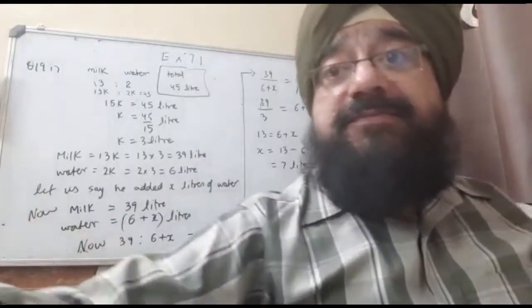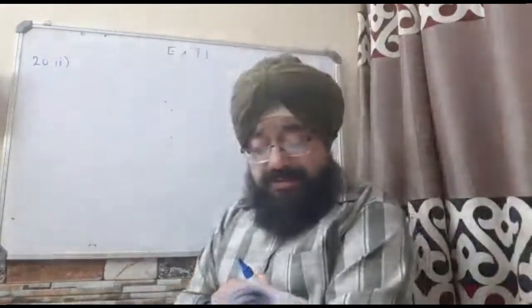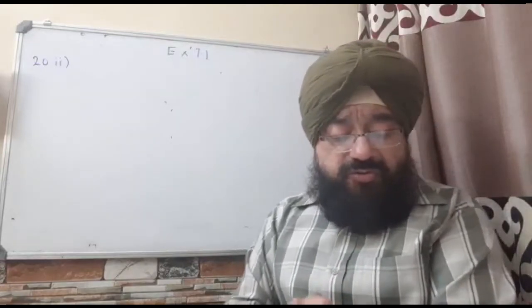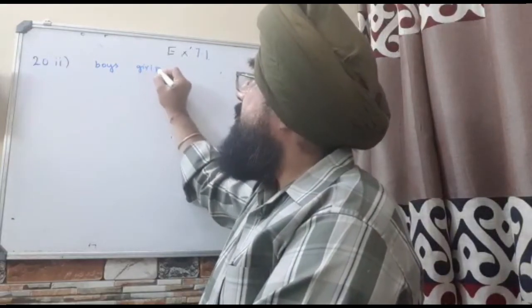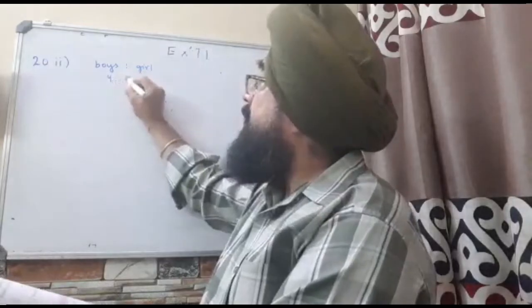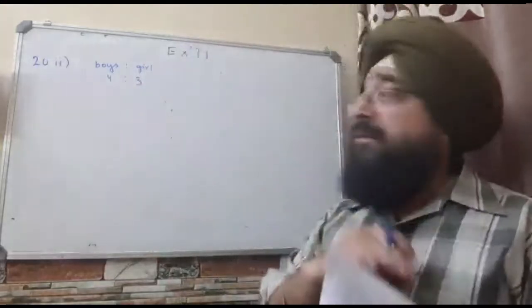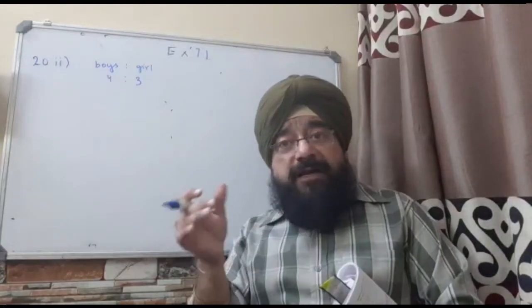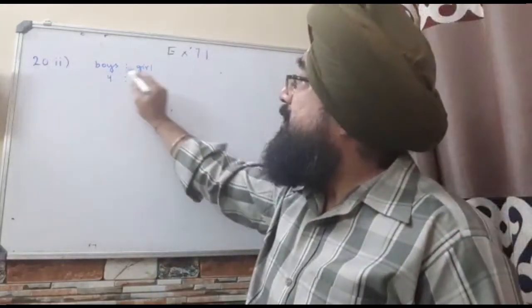Okay, did you follow this? This is question number 20, second part from exercise 7.1. Aggarwal says that in class 10th of a school, the ratio of the number of boys to the number of girls is 4:3. So there are boys and girls. So boys to girls is always 4:3, and my biggest objection is why it is 4:3. Never on earth do I see it as 3:4. Why are girls held back? I mean, come on, relax. So boys and girls 4:3.